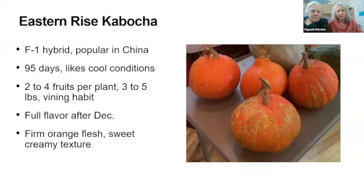Eastern Rise was another one we trialed, and this is another hybrid curry type. It's popular in China. 95 days, cool conditions, 2 to 4 fruits per plant, 3 to 5 pounds each, a vining habit. This says full flavor after December.